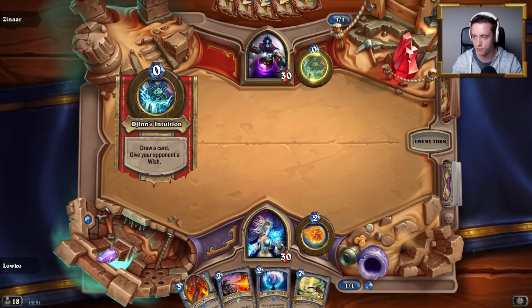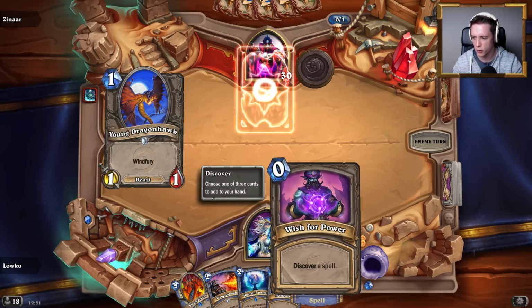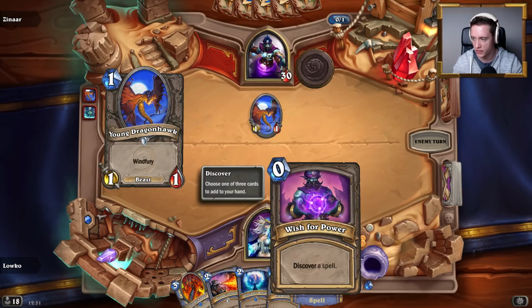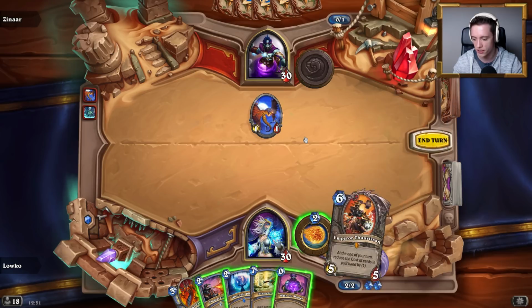See what you have to do, Zinaar. So, he's gonna draw a card and he gives me a wish. Discover a spell. Okay. So, we get the Young Dragon Hawk right there from him. I can just go ahead and kill that relatively easily.